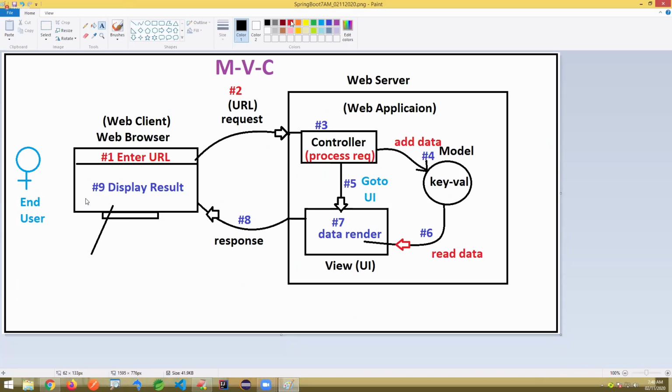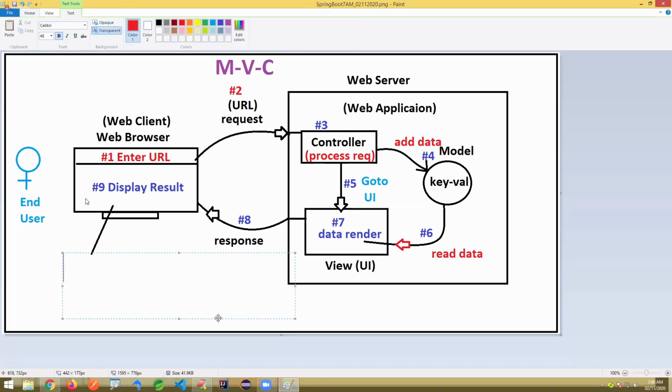Do you know what browser can understand here? Browser can understand only three things. One is HTML, second is CSS, third is JavaScript. Whatever concept you write, that should finally be converted to this format.